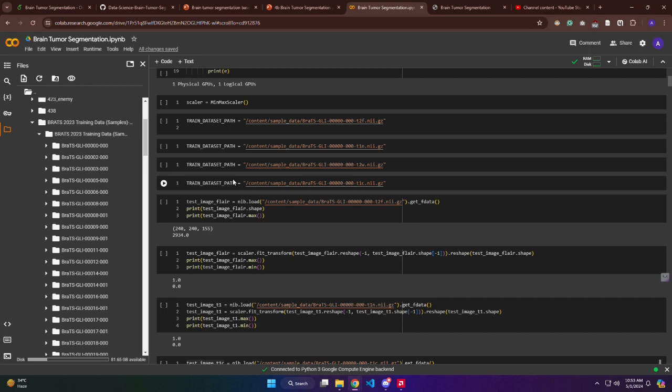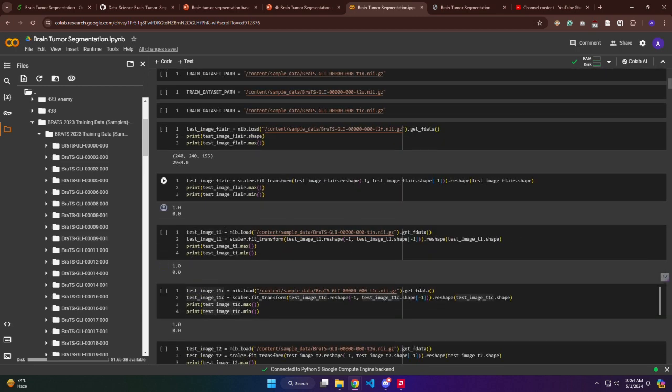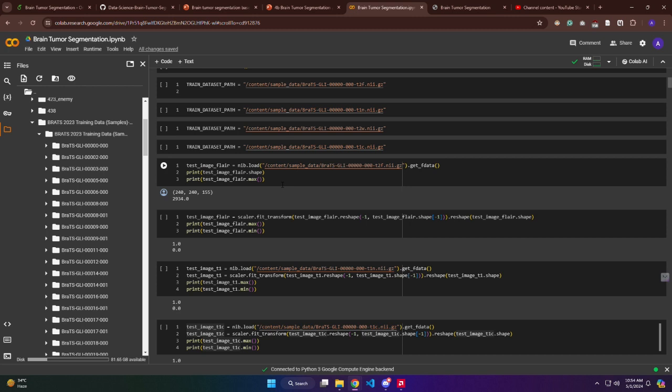Now we can see this is the test image FLAIR, which will segment our MRI images, and this is one of our datasets, and this is another dataset.